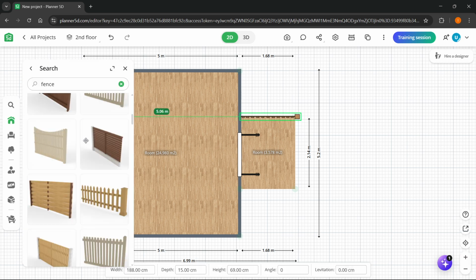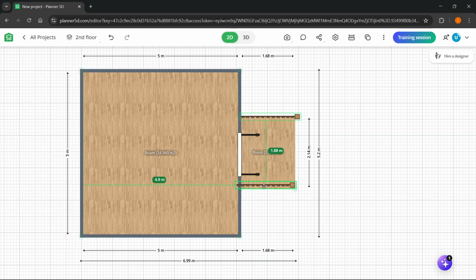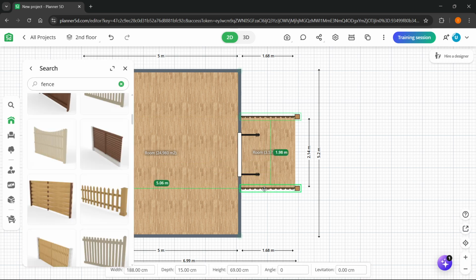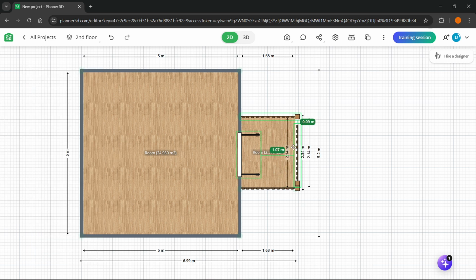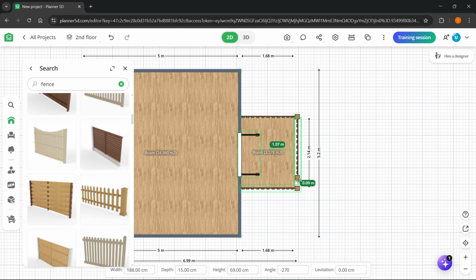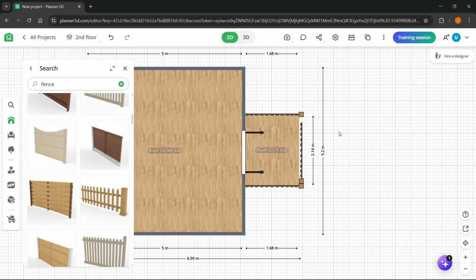Then I'm going to also add one more over here on the other side, and what I'm going to do here is also add a third one, and if I click on it, it's going to let me rotate it, and I'm going to put this over here, and it's going to be like that as well. Okay, so that's a very brief go. The width or depth can be changed, as well as the height, stuff like that. If I change this, it's going to let me do it whenever I want to. And yeah, I'll just leave it like this. I won't play too much, just to not waste your time.